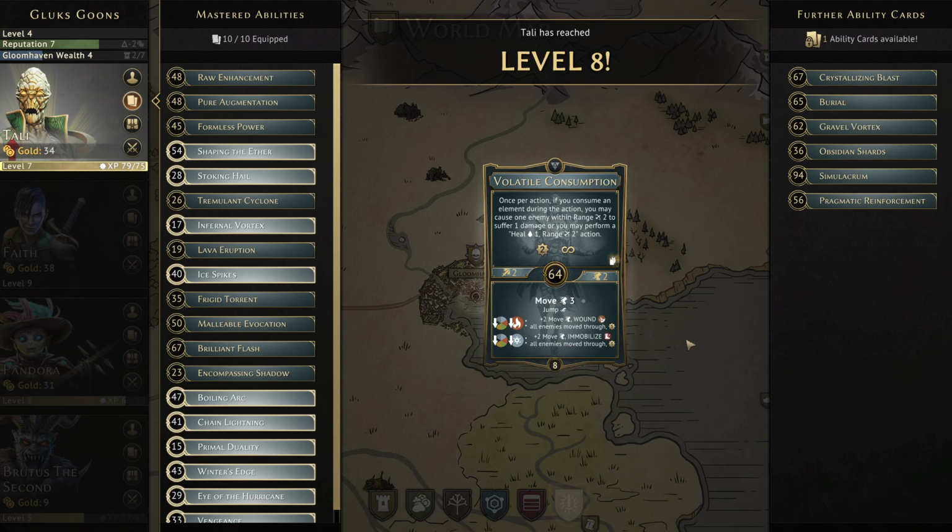Volatile Consumption. Once per action, if you consume any element during the action, you may cause one enemy within range 2 to suffer 1 damage, or you may perform a heal 1, range 2 action. Continuous. Move 3, jump. Any element and fire element: +2 move, wound all enemies moved through. Any element plus ice element: immobilize all enemies moved through. Interesting.